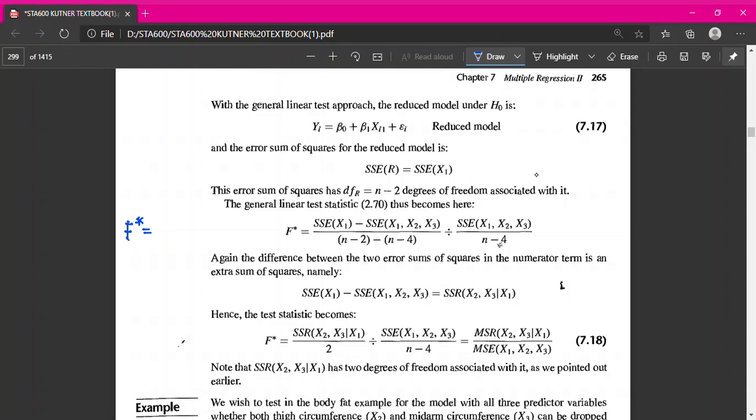So from here we can say, we want to test X2 with X3, right? We know F is MSR over MSE. But now, because we use extra sum of square, it will be MSR of X2, X3 given X1 already in the model. X2, X3 are what we want to test, given X1 already in the model, divided by the MSE for the overall X1, X2 and X3.